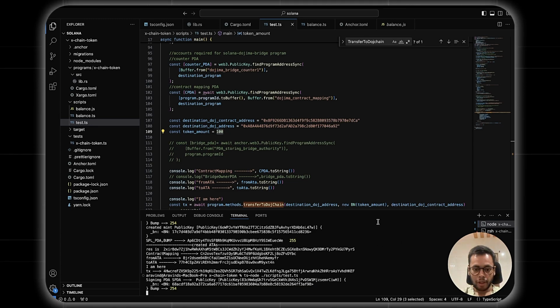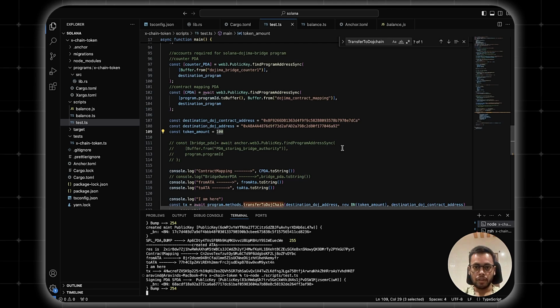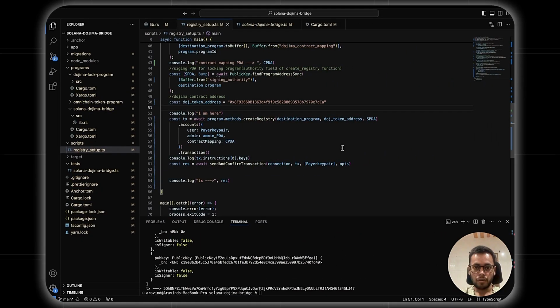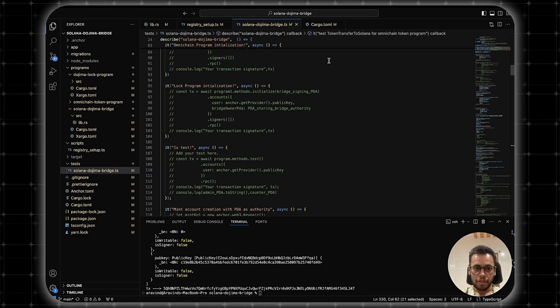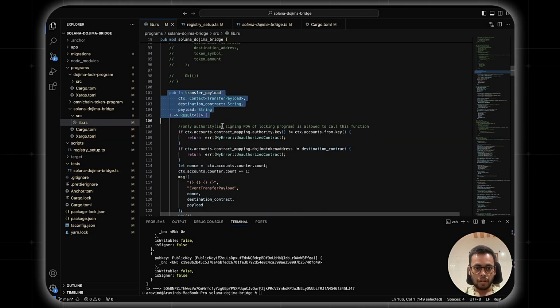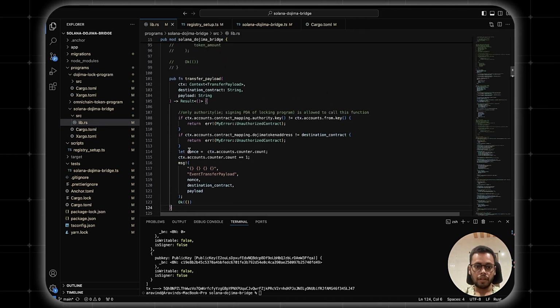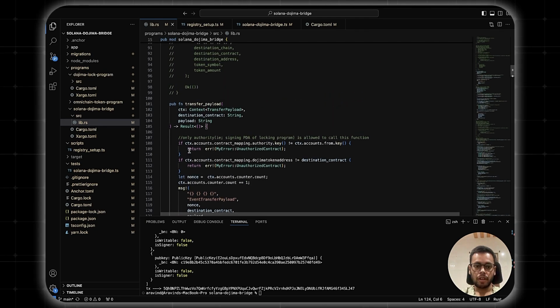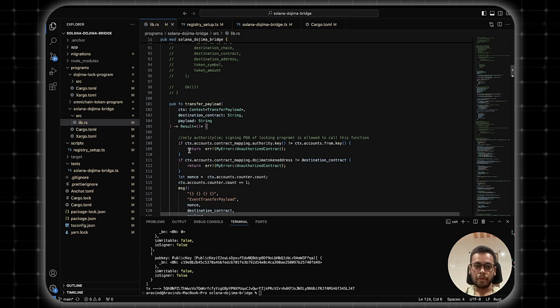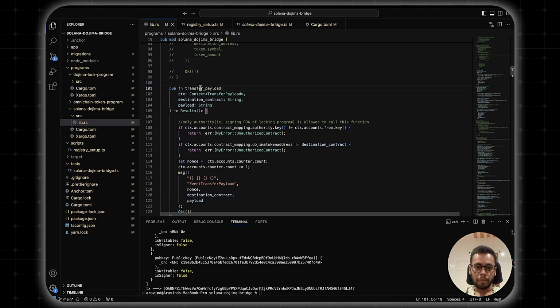It takes some time. Until the script gets executed, let me walk you through the DOJIMA bridge. This is the function which we need to call if we want to transfer tokens or message anything from Solana to DOJIMA: transfer payload.